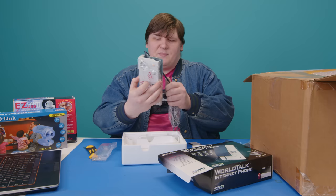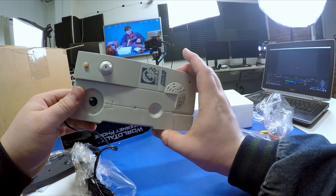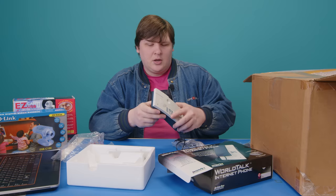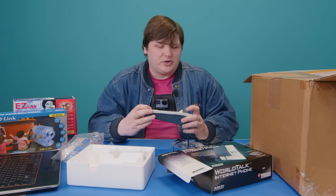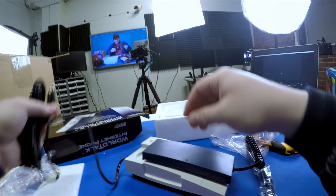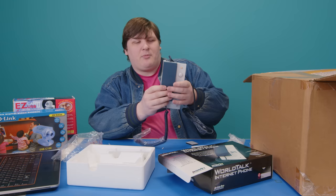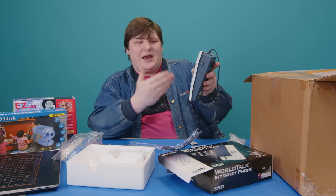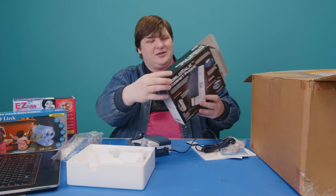Here's the base — they really went all in trying to make this look legitimate. It's got a battery case, which means it has its own amplifier, and it looks like it might have a speakerphone feature. You can bet the echo on that was terrible. It just takes a 3.5mm headphone/mic jack, so it plugs into any sound card. When it's all put together it doesn't look too terrible, but you'd never want to actually make a call on it — it's awful.